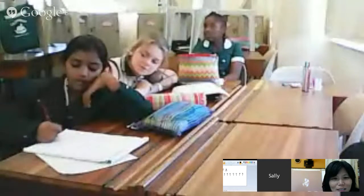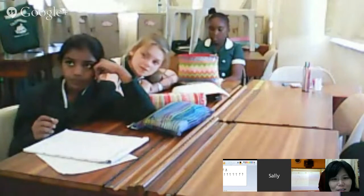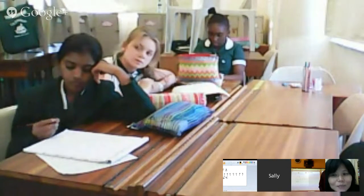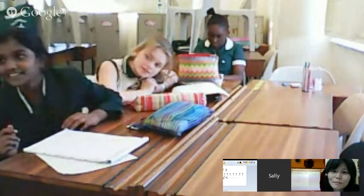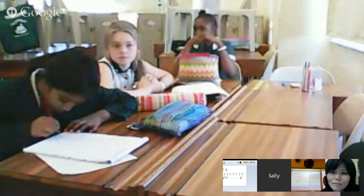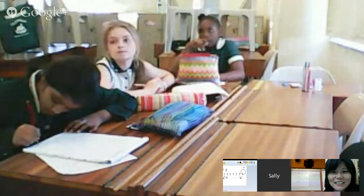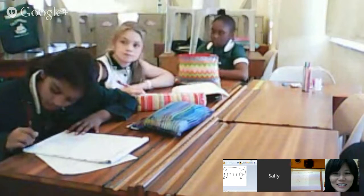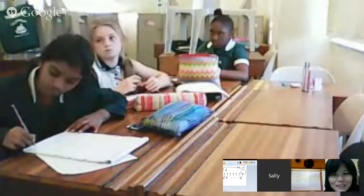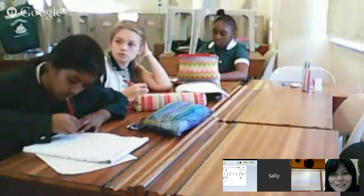We know that the age difference between each child is 18 months. And then again, 18 months. And then again, 18 months, all the way to the last child. So there's always going to be 18 months between the person before them. Does that make sense to all of you? Yes. Okay. We also know that the oldest child over here, and this one over here is the youngest. The oldest child is 5 times the age of the youngest. My question to you is, how old is the youngest child?